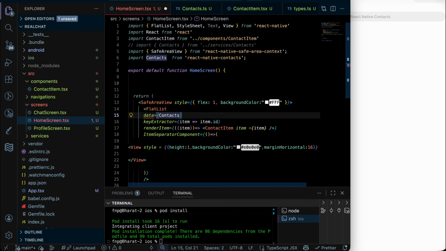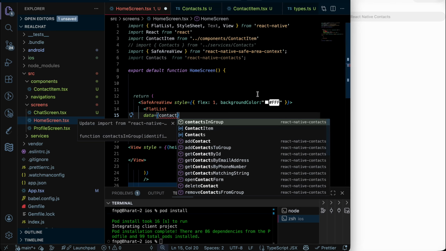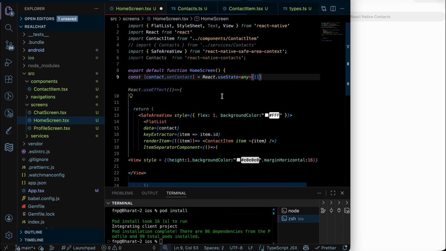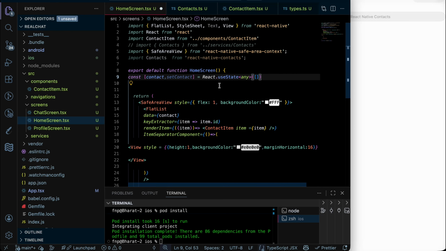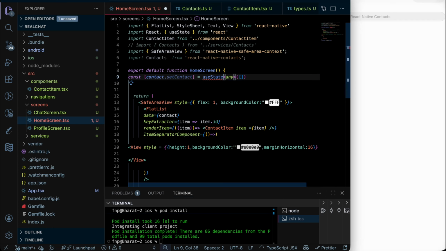Cool. Let me rename this as contact only, useState const. Now why have I created this useState?